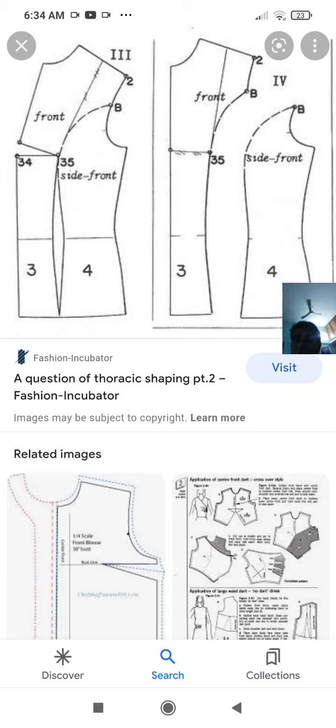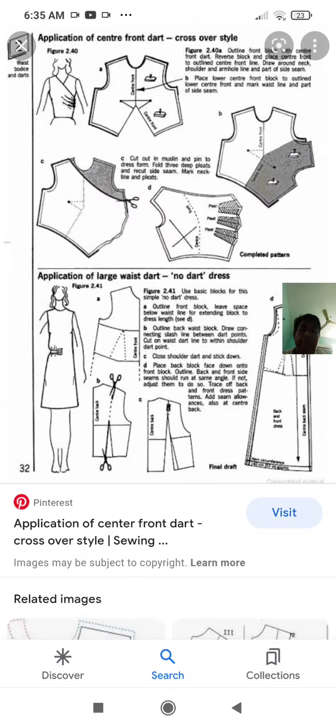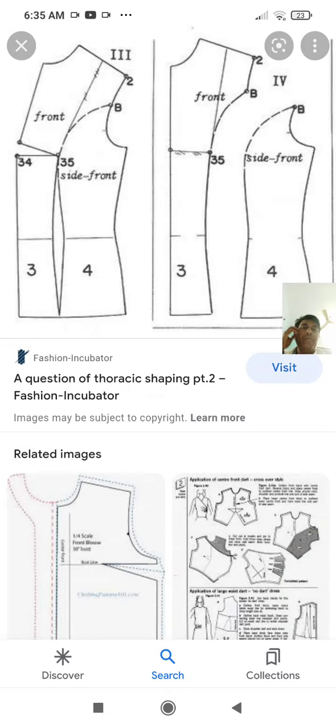Anyway, let me not waste time on this. So this is about grain line. You have seen all the pictures of grain line. So what is the author saying? Pattern alignment means all these are different kinds of patterns that you see in the picture. These patterns should be aligned according to the lay. Lay means this, it's a laying of the fabric.